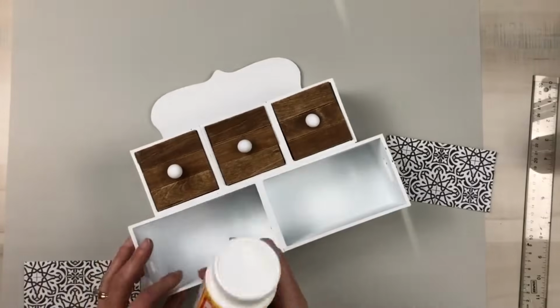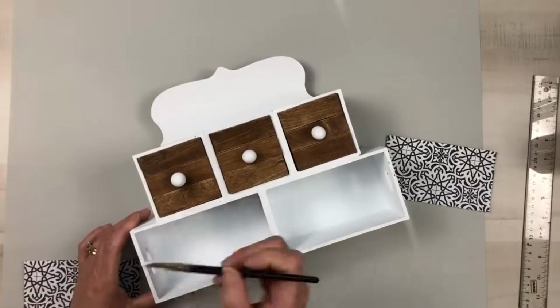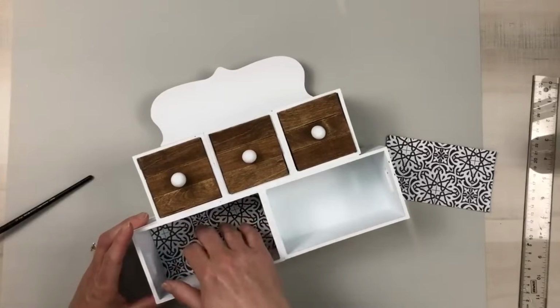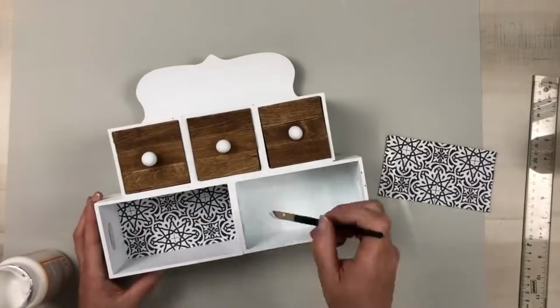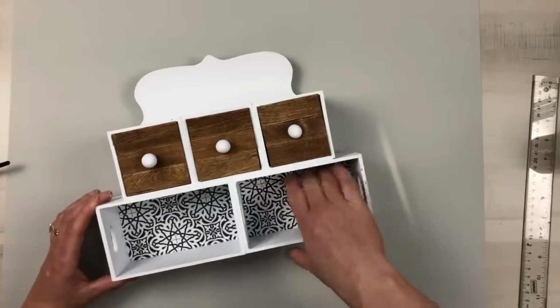I'm going to use the same matte Mod Podge, apply that to the back of those two bottom crates, and then I can place my paper in there. I'll do the other side the exact same way, and once I have that second piece of paper in there, I can go in and add my Mod Podge to the front to seal those in.